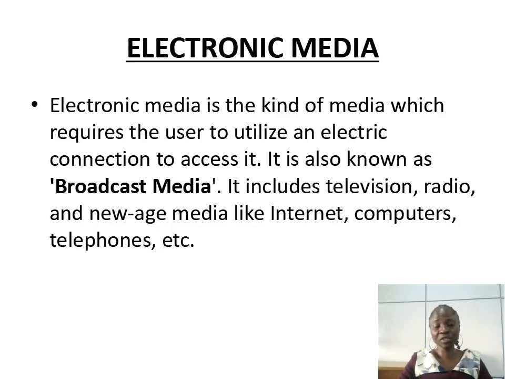So let's go to electronic media. We're done with the print media. Let's go to electronic media. Electronic media, as previously noted, is a kind of media which requires the user to utilize an electronic connection to access information. It is known as the broadcast media, which includes television, radio, and even sometimes the new age media like the internet, computer, and telephone. Okay, so it needs some form of electronic connection for you to be able to disseminate information to a large audience at the same time.